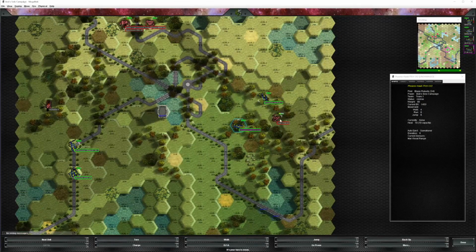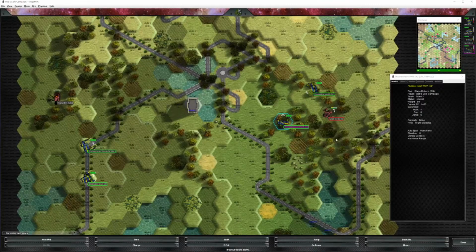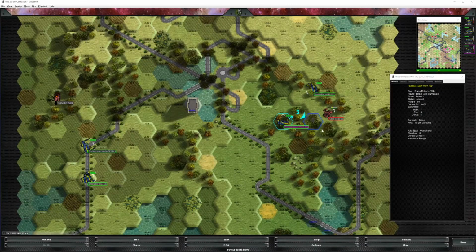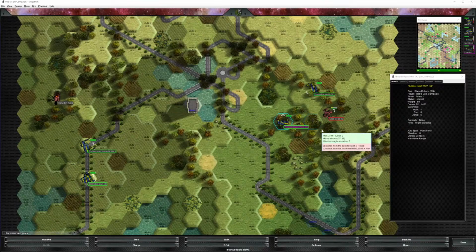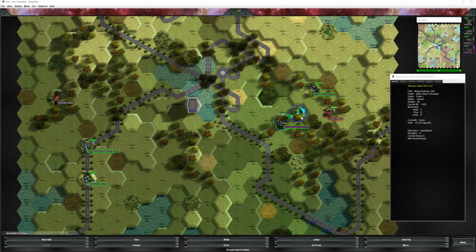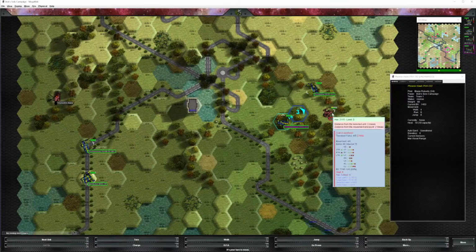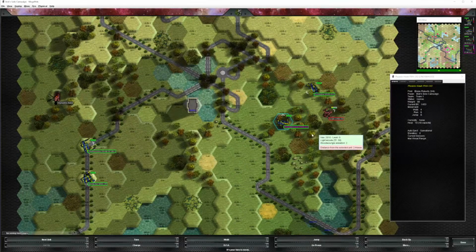Alright, so this guy came over here. And so we're running too hot to 4-6. Yeah, so we're at a penalty. I can either walk here and shoot at him, or I could jump into the heavy woods and try and get a kick.